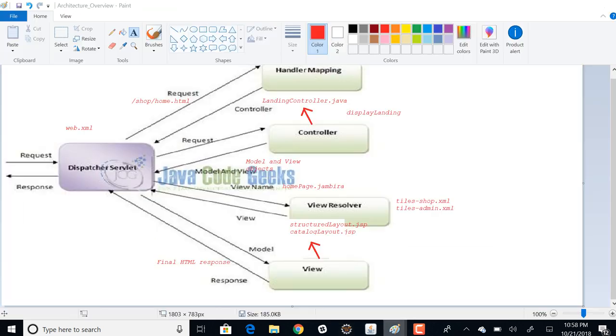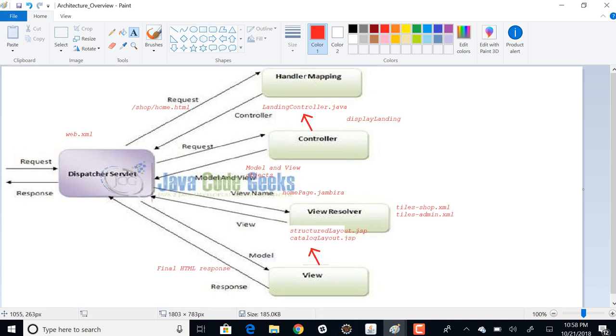Here, the dispatcher servlet takes the request and uses handler mapping, which is one of the Java files. You don't have to worry about how handler mapping and the dispatcher servlet work, but you need to know the concepts behind Spring MVC.